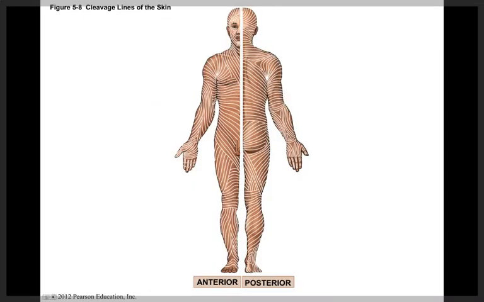The collagen fibers in the dermis and the elastic fibers align in a certain direction to resist stress on the skin during normal movement. Here we can see these collagen and elastin fibers are aligned in what are called lines of cleavage. A cut that's made parallel to the line of cleavage will close quickly and heal quickly, whereas a cut that's perpendicular to the lines of cleavage will be pulled open and will not heal very quickly. That's why surgeons will often make incisions along the lines of cleavage to allow for faster healing.